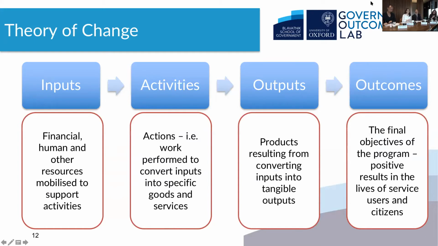Sure. So developing a theory of change, what we might also call a logic model or a chain of cause and effect, is a tool that's used to organize thinking around the allocation of resources, be they human, financial, any number of other things, and how those are mobilized through activities to actually generate outputs and outcomes, right?